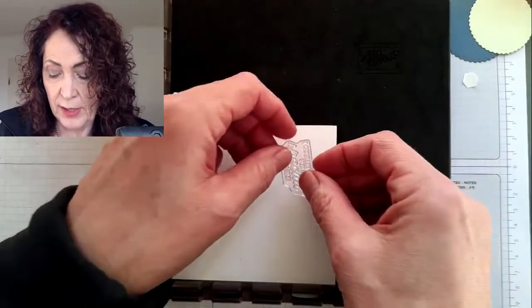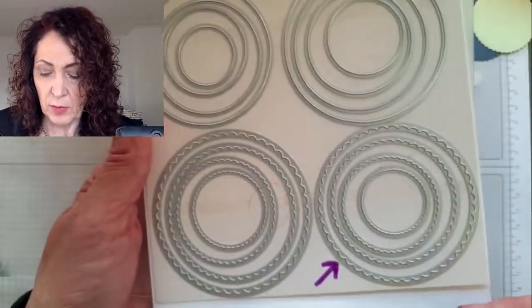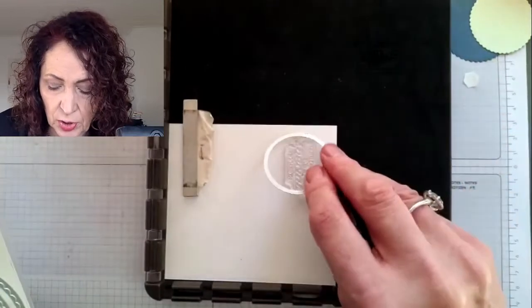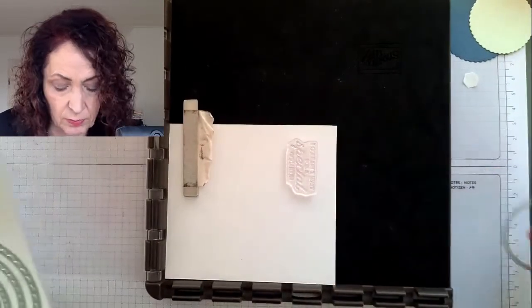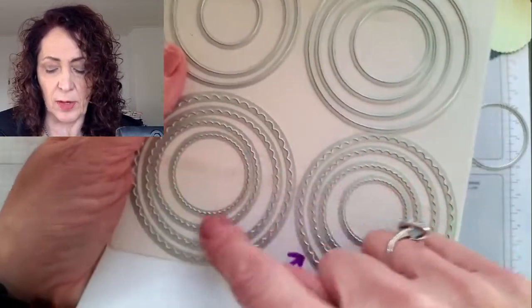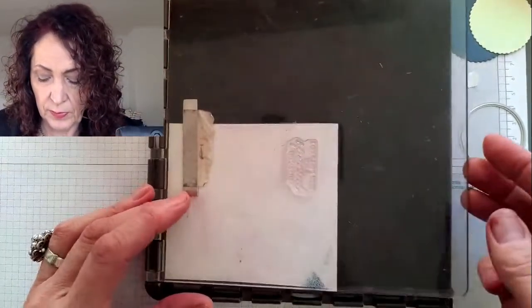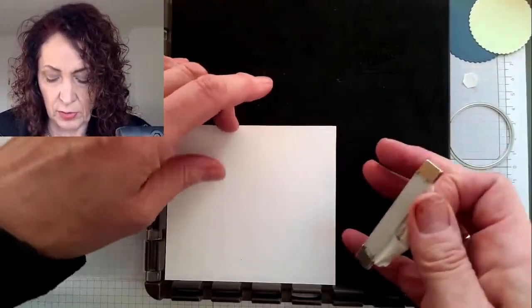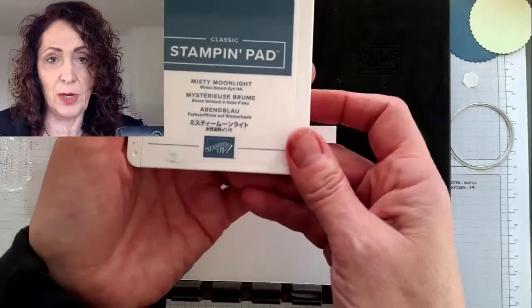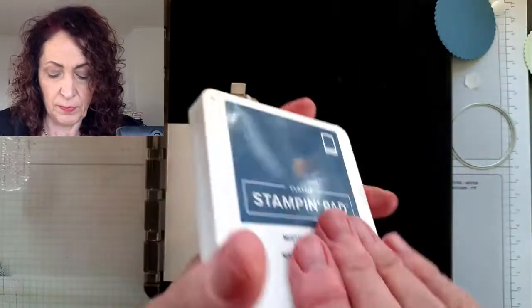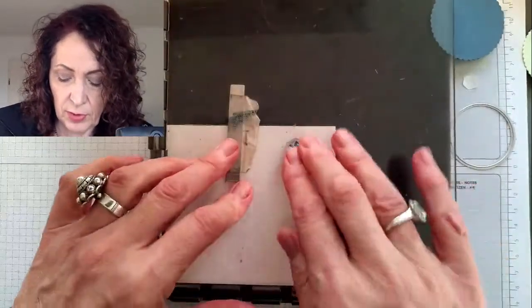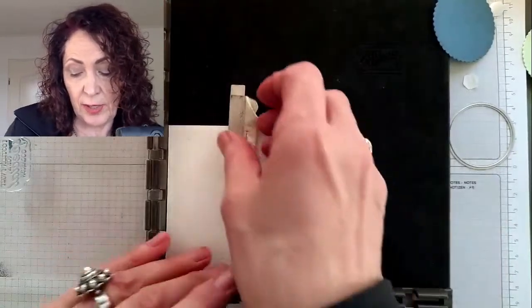Look, it has ink on it for my inky fingers. So I'll turn it around. Hold it with the magnet. And then I'm going to lay it down on my cardstock. And then I have these layering circles dies. And I'm going to use this one to cut it. So I want to make sure that I have enough room. And I do. On that corner, I have enough room. So now close the hinge. Give it a little press. And then make sure you tuck your paper tight into the corner again. I'm going to use Misty Moonlight ink because it coordinates with the cardstock that I'm using. So we just do a gentle tap-tap there and give it a good press. And actually that looks great. I don't need to do that again.